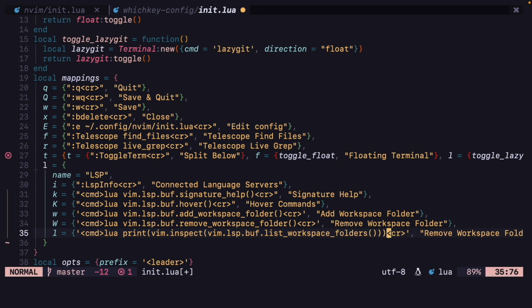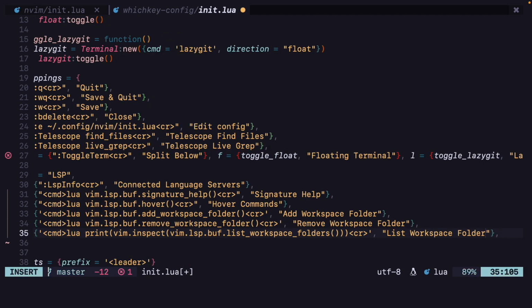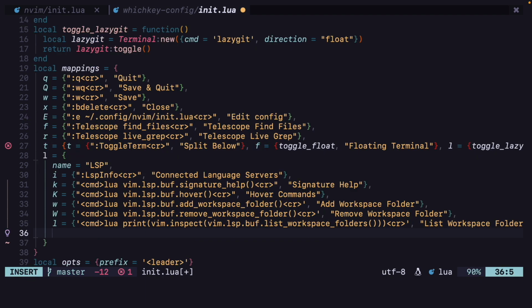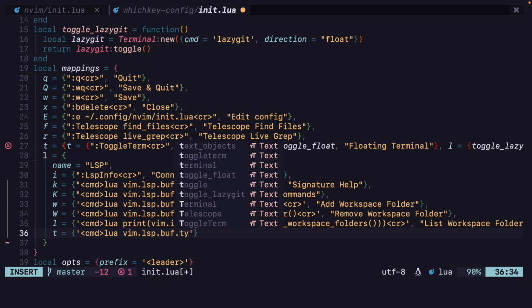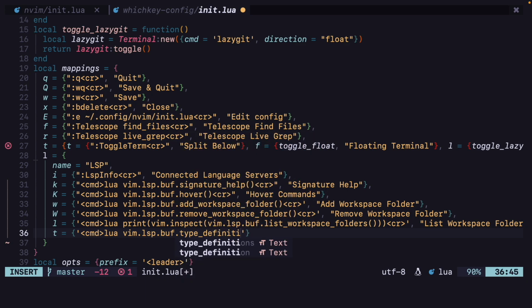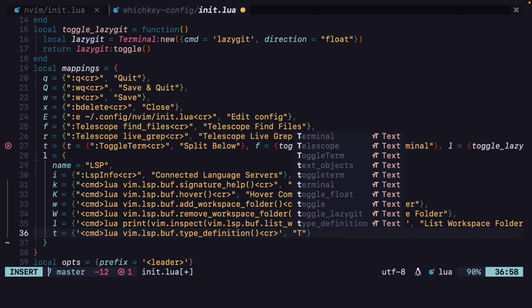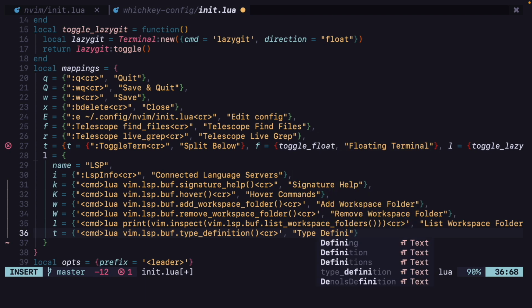Okay, and list workspace folders. And next is T for type definition. If you use TypeScript, this will be a little helpful. So cmd lua vim.lsp.buf.type_definition and cr, and it will show our type definition.